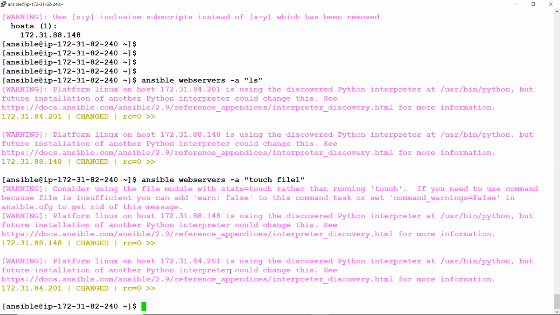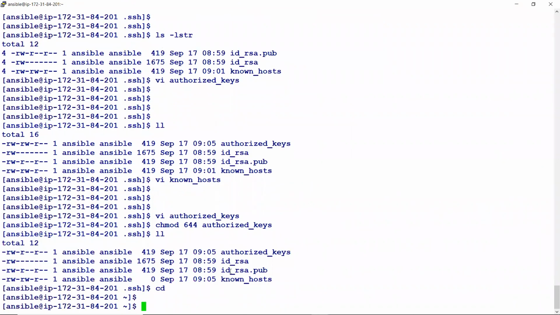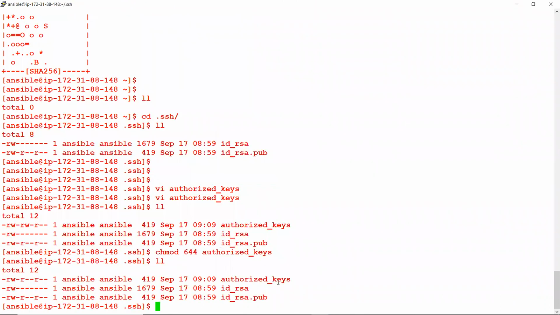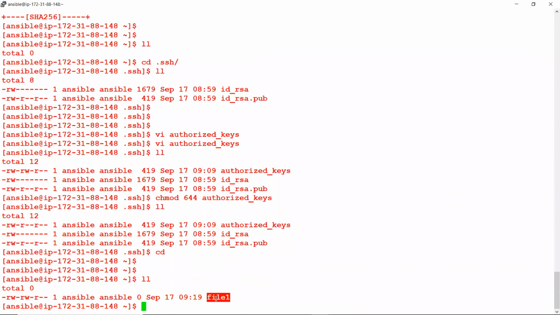It says a warning, but no issues. Let's see if the file got created or not. You see, this file got created here. And in the other node, this file got created here as well.